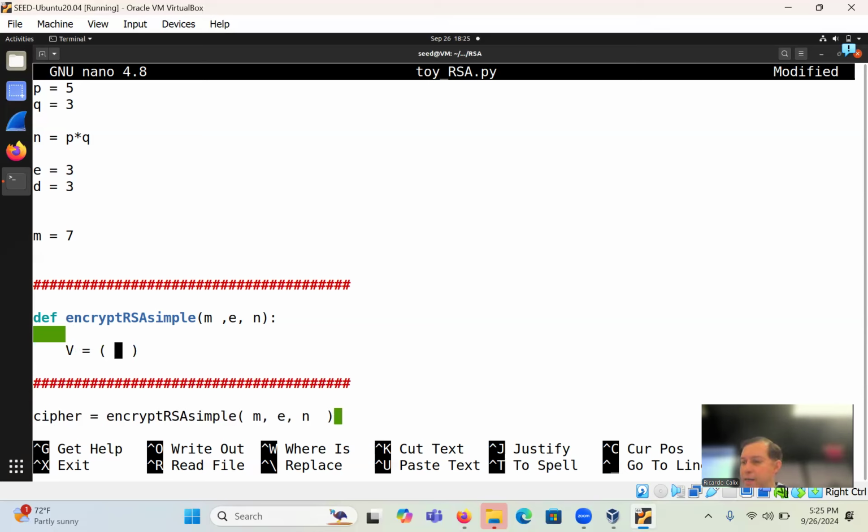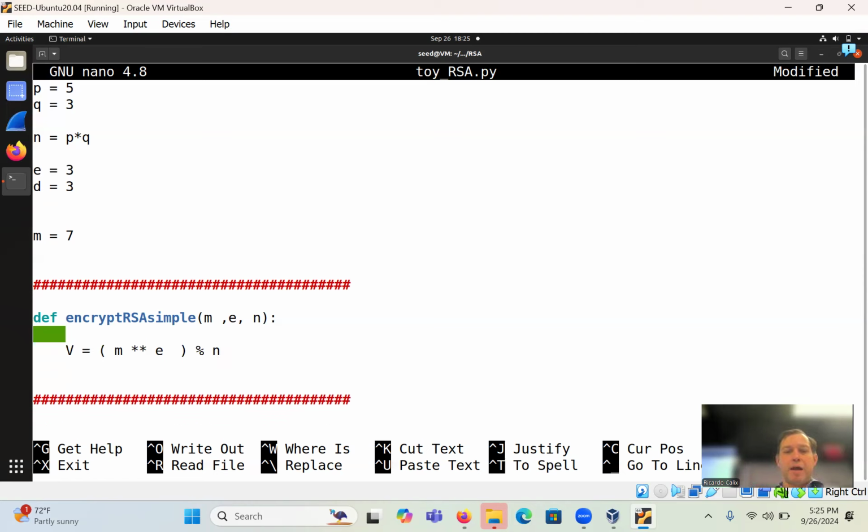The first part is m, 2 stars, which means m to the power of e. Do you guys see that? And the result of that should be mod n. That's it. That's RSA right there. Okay, so then we encrypt the value. Return v.